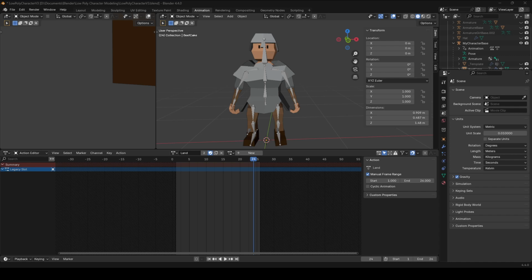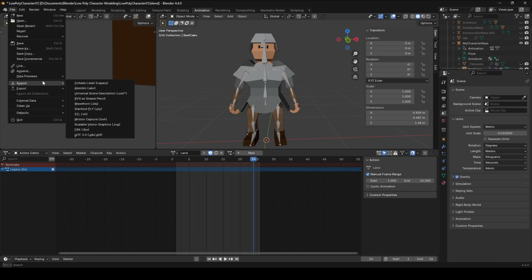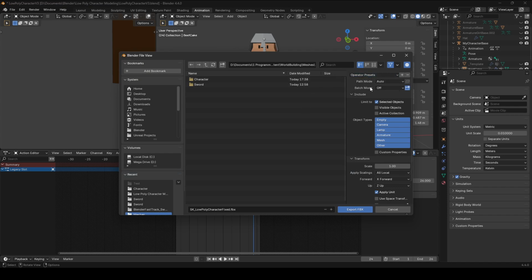I'm just trying to think if there was anything else, and I'll put all of this in the description with a list of the steps to follow to get a successful export from Blender into Unreal Engine. But basically, once you've set the units up and applied the scale, then it's mainly just about making sure the export settings are correct. I've made a preset here now.